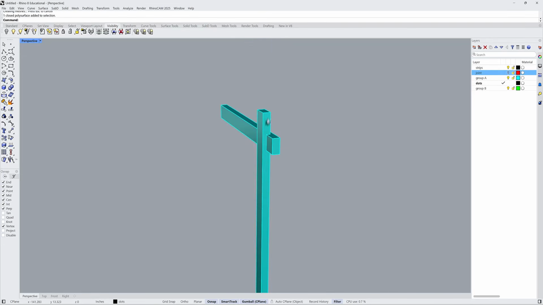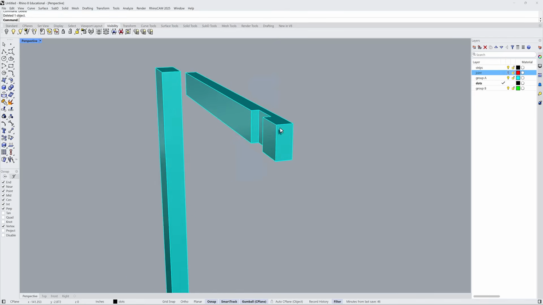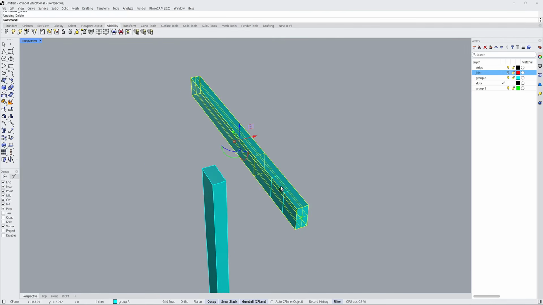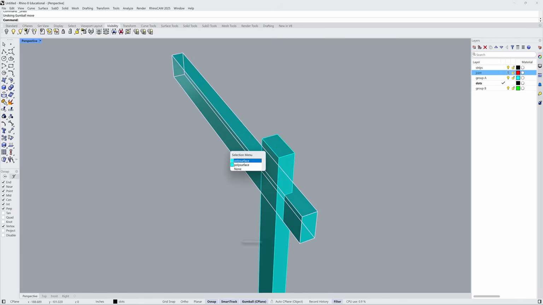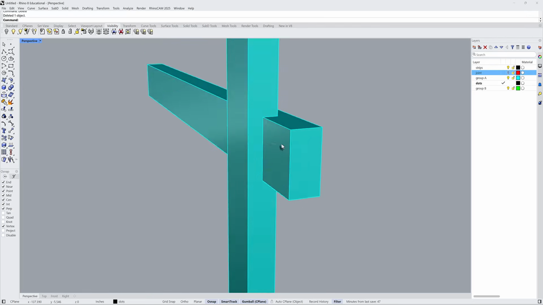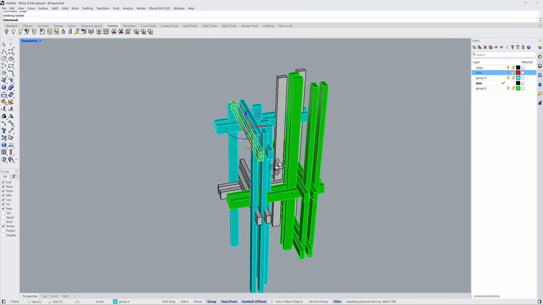So we want to do Boolean difference. So now let me see if it takes effect. Okay. So that's kind of the lap joint, right? So we just went inside of this. So I wanted to check if Copilot can automate this type of construction as well. So let's see.